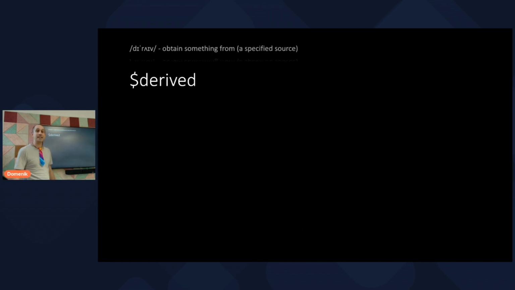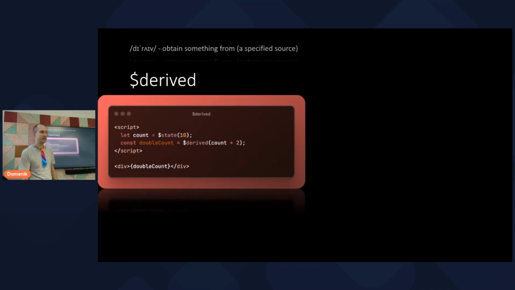So the next one is derived. Any guess what derived will do? Computed. A computed value. Yeah. So if we have one value, the count of 10, and we want the doubled count, we can derive the count and say derived is count equals to, which is times 2? Yeah, times 2. Which is kind of linking up two spreadsheet cells and then creating a new output.